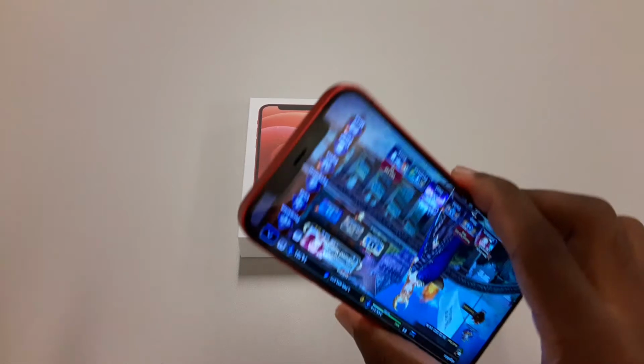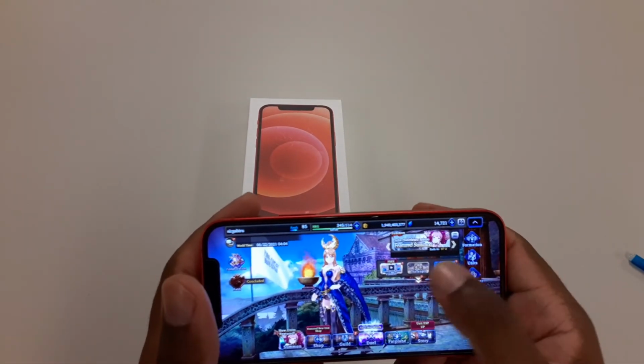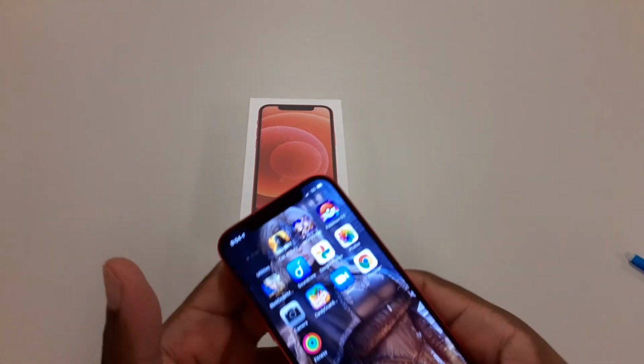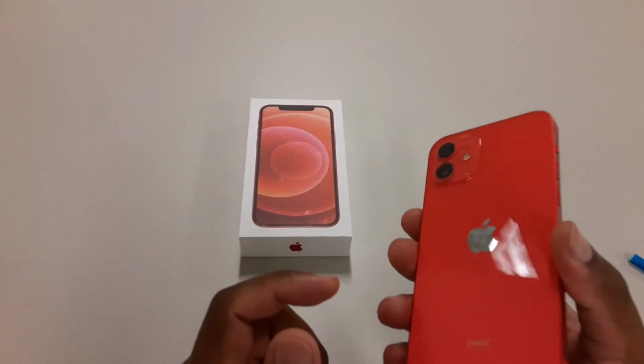Anyway, that MagSafe nonsense was a real bust. I don't know many people that actually use that. If they did, you just used it because it was there and it was exciting, but it was terrible. The case never stuck on the back. You're never going to see me with that nonsense.